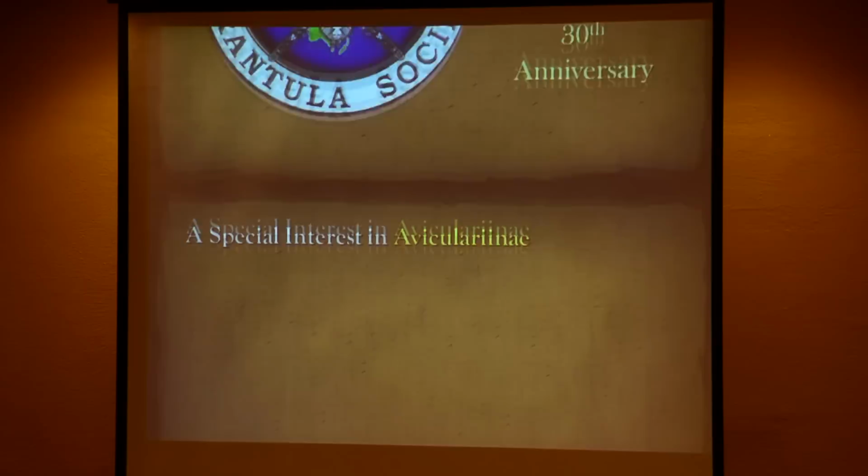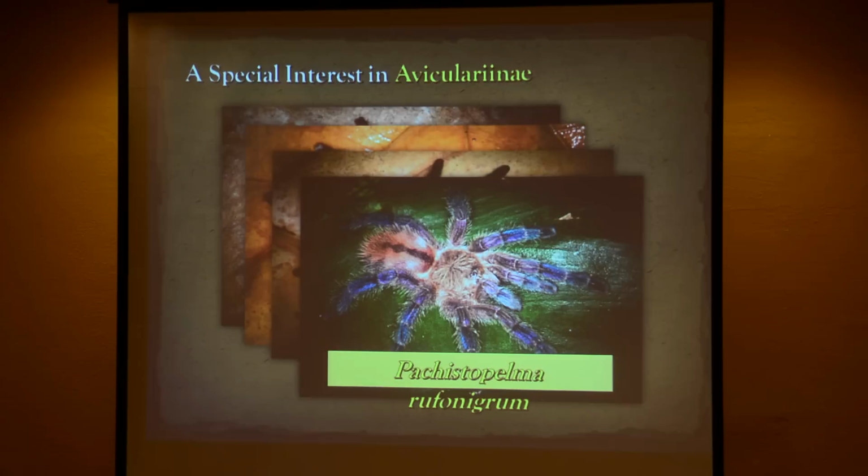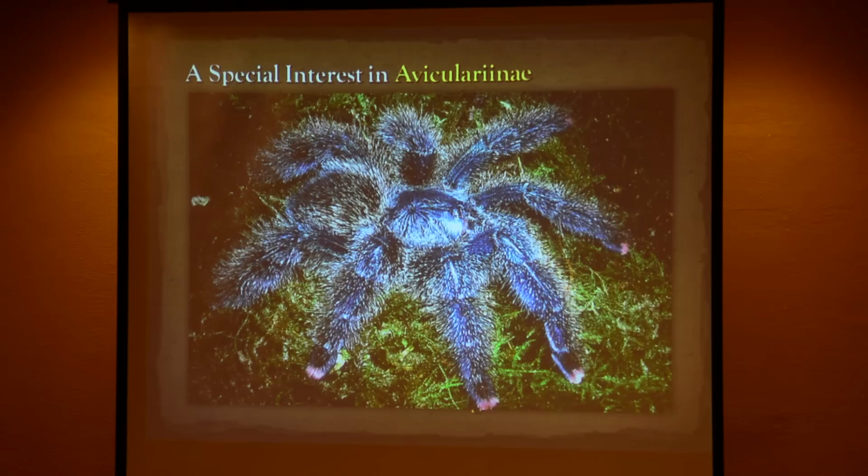So anyways, I do have a special interest in these, and these are some of the rare ones that I'm working with: Requesti and Hershey in the Avicularia and then the Pisthalma. This, by the way, is the only picture in this presentation that wasn't taken in the field. This is the only captive spider. Well, there's one that's captive now. I have one of Martin's pictures. It was actually collected in the wild, but it's grown up and is in captivity now. But this is what people would call Avicularia metallica. And Avicularia metallica is supposedly from Suriname. So if you go there to collect evics, you're expecting to see that. And as you will see, I didn't see that.